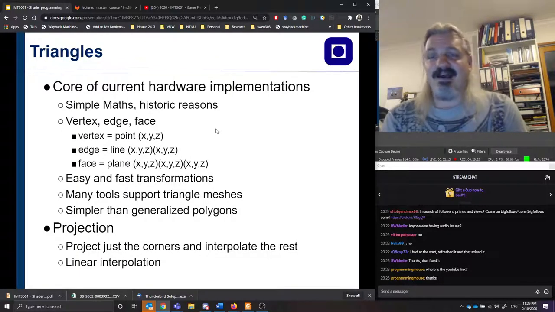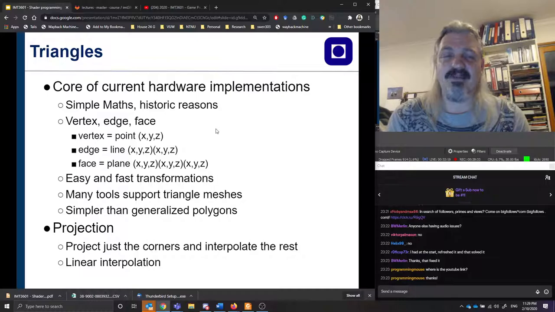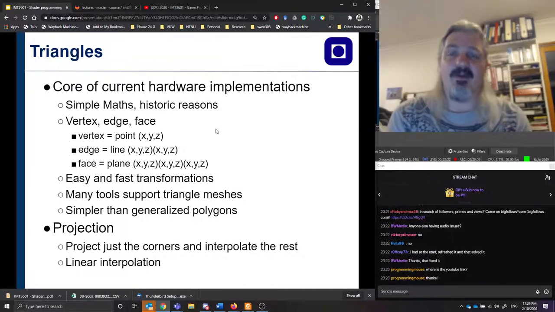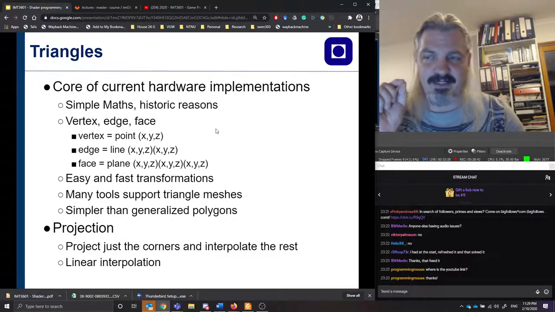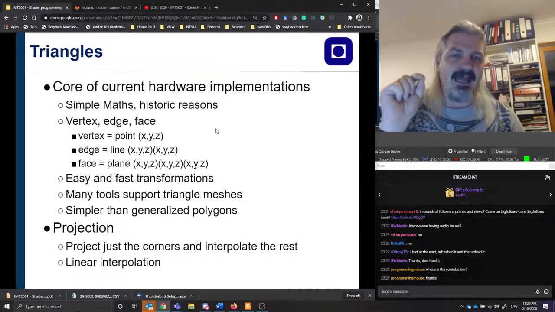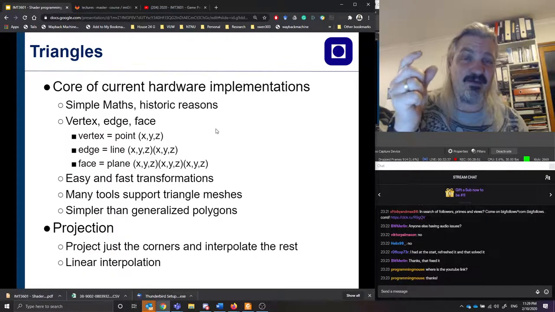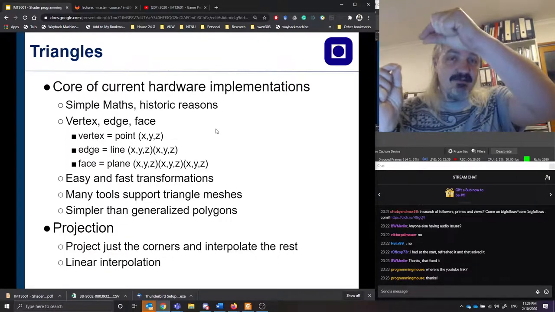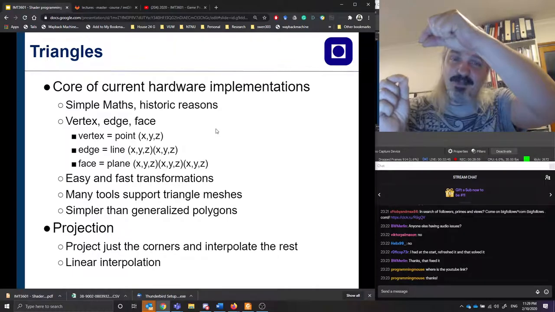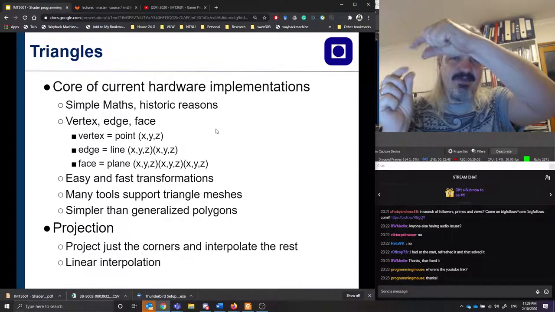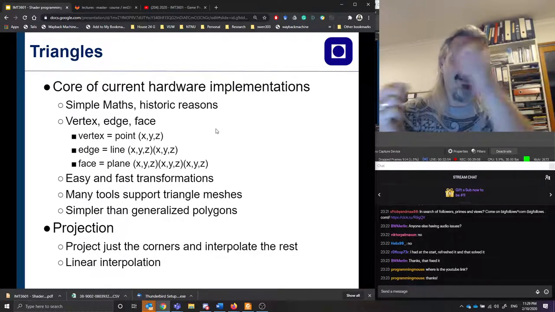Triangles are fantastic. They're mathematically beautiful, and they're simple, and they've got a lot of history behind them. You can actually take three-dimensional points, okay? So 3D points, X, Y, Z, and a point is just a single point in space, so it doesn't represent anything. You can't see it because it's got no area. A line, right? Two points generate a line, still infinitely small, so you can't see anything because there's no width in that line, so there's nothing there. If you were throwing things at it, you wouldn't ever hit it because it's infinitely thin.